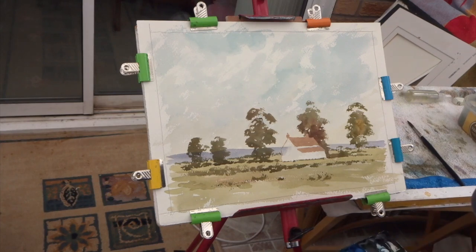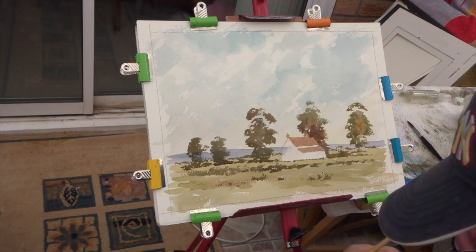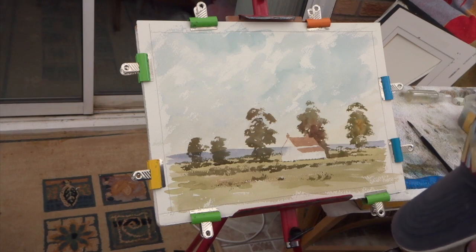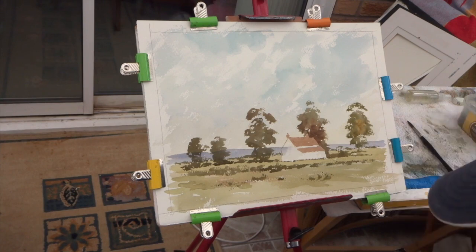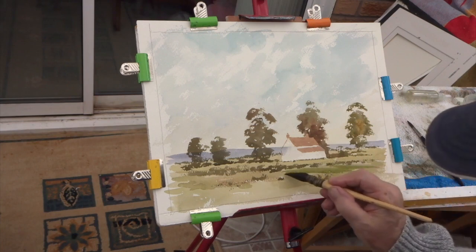Well, I'm not speaking much, I'm sorry. Just doing a bit of concentrating really on painting. We've got a bit more green in here.